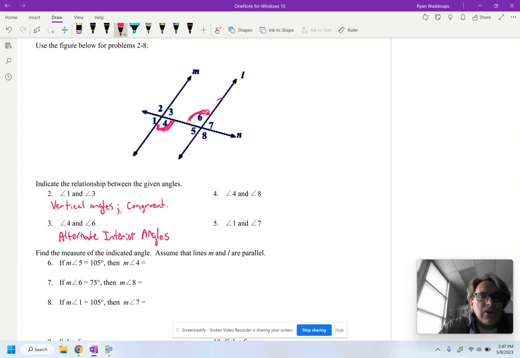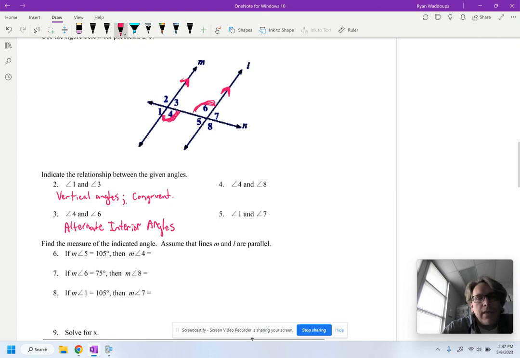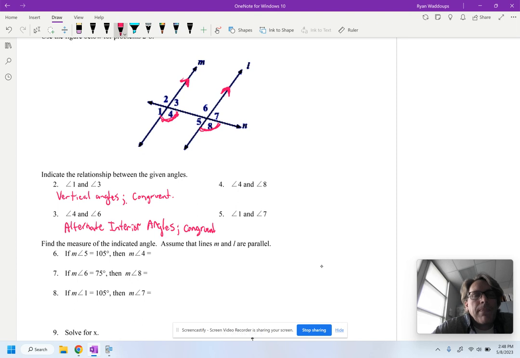And if these lines are parallel, let's assume that they are. Let's write in that they are. This is what that symbol means. If they're parallel, then we can also conclude that these are congruent, that their angle measures are the same. All right, let's go to angle 4 and angle 8. Here's angle 4 and here's angle 8. And so these are the two parallel lines. I can say that in relationship to this vertex, this one's down and to the right, and over here, this one's down and to the right. And so they correspond. They're in the same position.